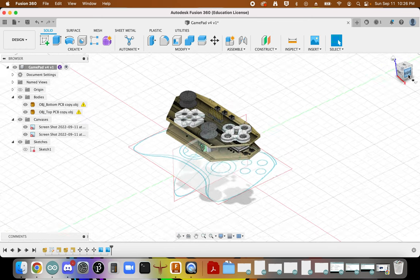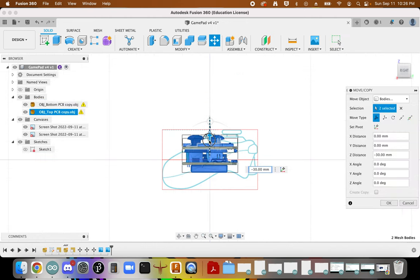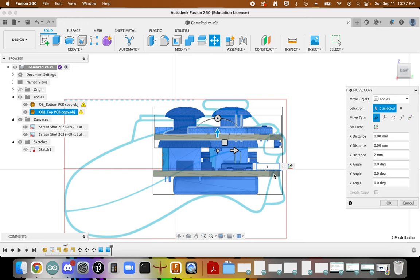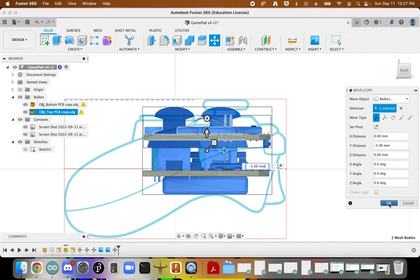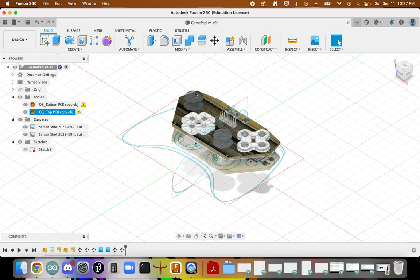Going to double check. And this is where you begin to look to see if this makes sense. Will our controls fit in here? You see it's getting a little bit close in here. I think we'll be able to adjust for that when the time comes. I'm just going to move these back just a bit. I think that's a more comfortable angle. Yeah, so we'll need to leave some additional thickness here. We'll change these curves, but again, I think we're in the right ballpark.